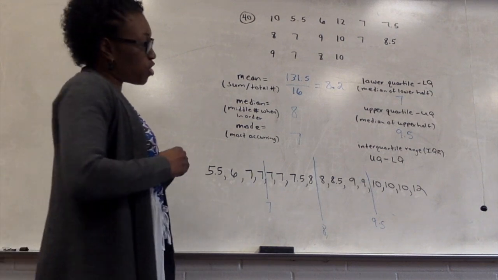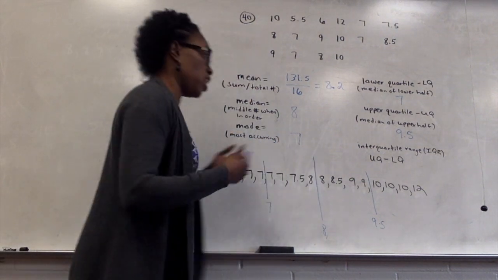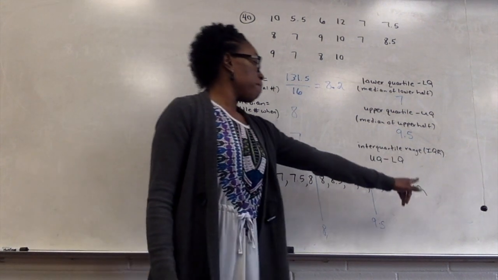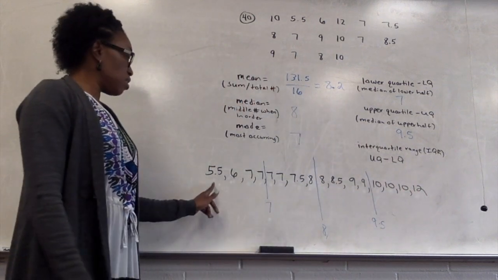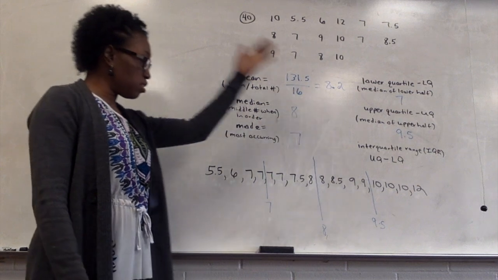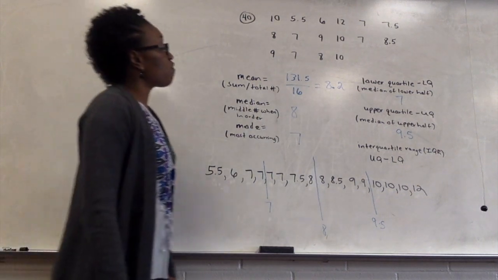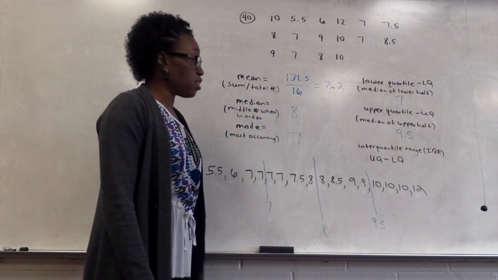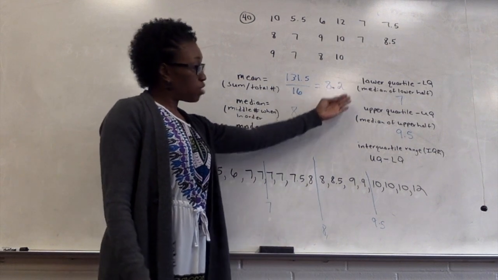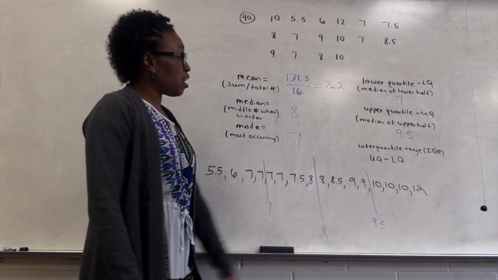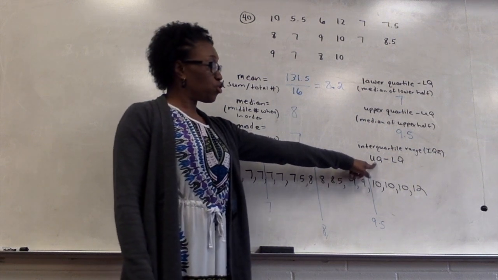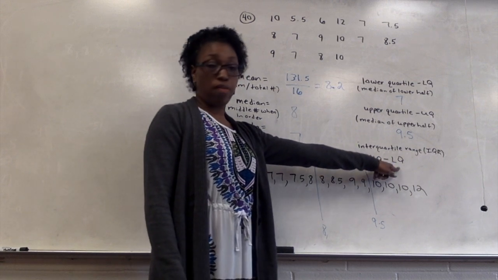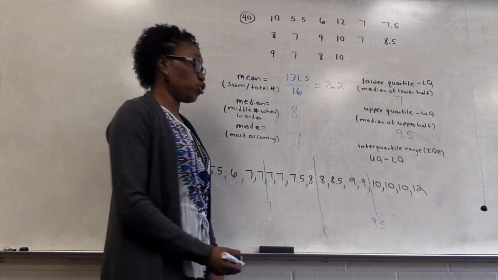And of course, the interquartile range works just like the range of your data. If you're just trying to find the range of your data, you simply take the maximum number minus the minimum number, or the highest number minus the smallest number. That is how you find range. So if you're trying to find interquartile range, then you simply take the difference in your quartiles. So we're going to take the upper quartile minus the lower quartile. That is how you find the interquartile range.